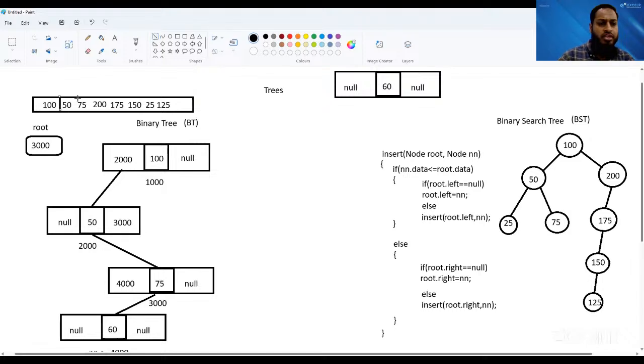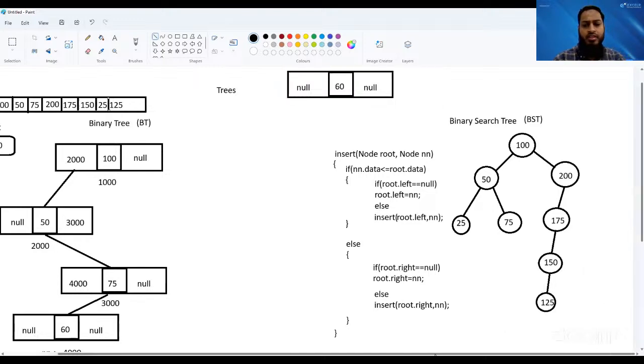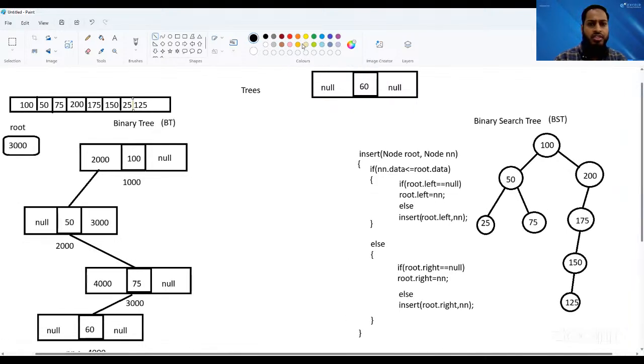Once we convert into a binary search tree, we will traverse it. For tree traversal, we have three techniques. Here we have three things, right?